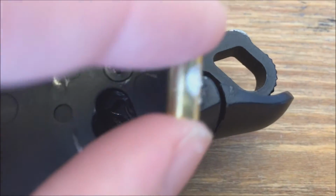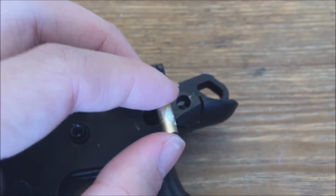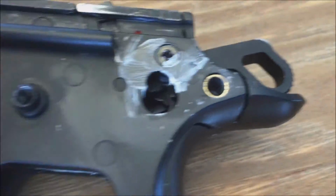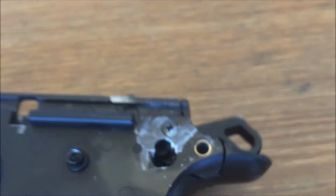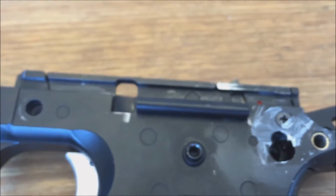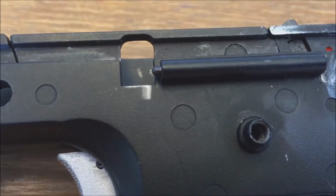Now insert the other brass ring from this side. Note I have grease on it. And by the way, I am greasing all the other parts, I just don't show it on camera. Next, insert this small piece into this hole right here. Tiny hole. This is the slide catch press thing that puts pressure on the slide catch. So yeah, slide it in, and it should poke out the other end.